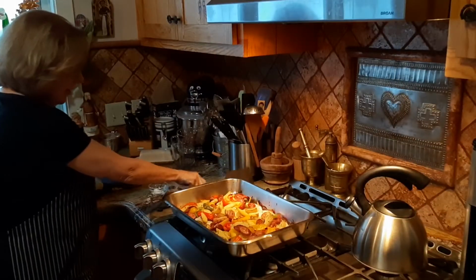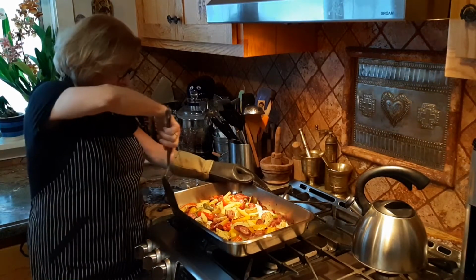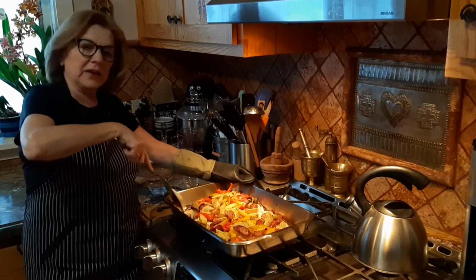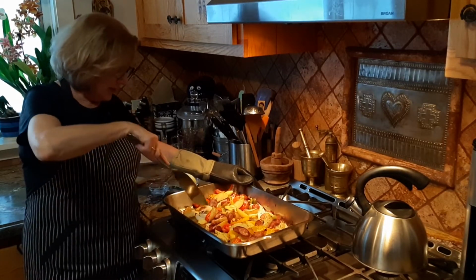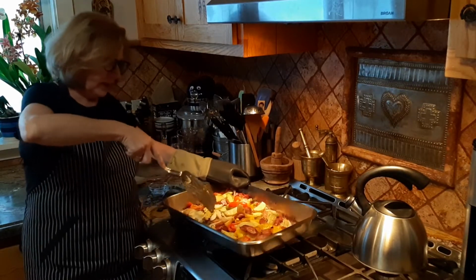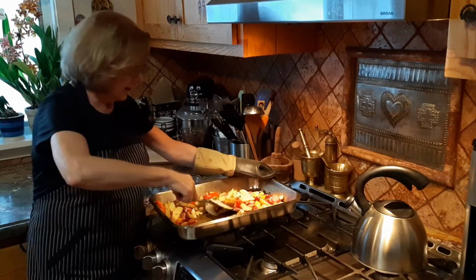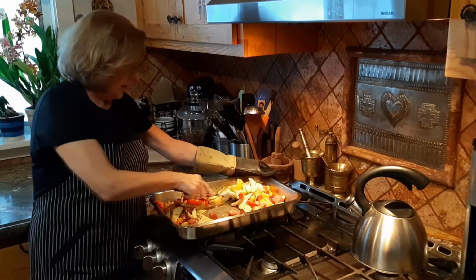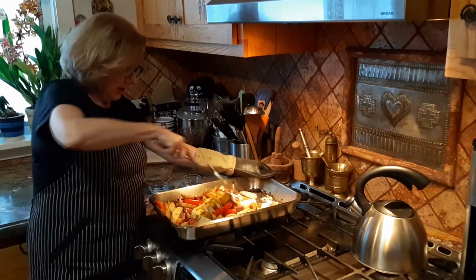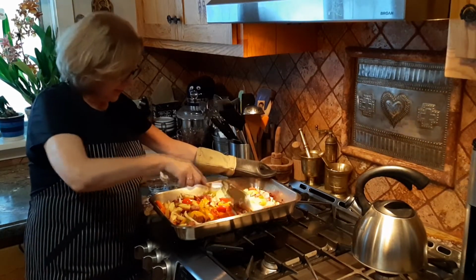What I'm going to do now is flip it all over with a spatula. I want to be very careful because I don't want to break anything up. And as soon as I get it all off the bottom, which is really coming up very easily, then I'm going to flip it around. Okay, I think it's really looking good.